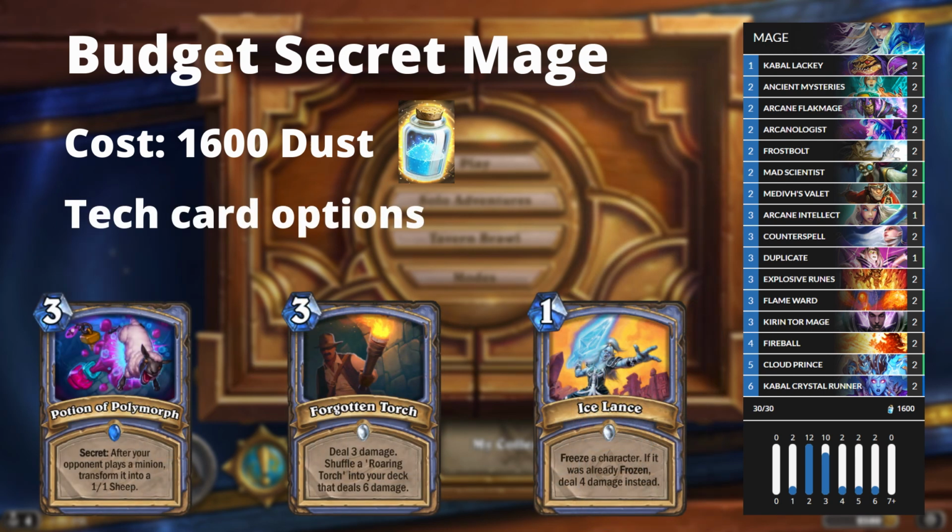Now let's talk about tech card options for Secret Mage. The first card we have here is Potion of Polymorph, but I really wanted to represent any secret in general. The fun part about Secret Mage is you can add your own personal flair to the deck by tuning the secret ratios as well as your secret choices.